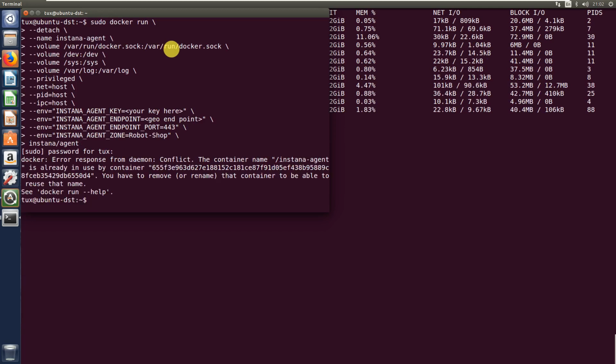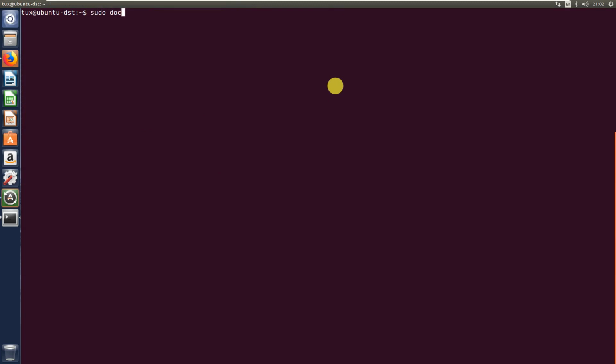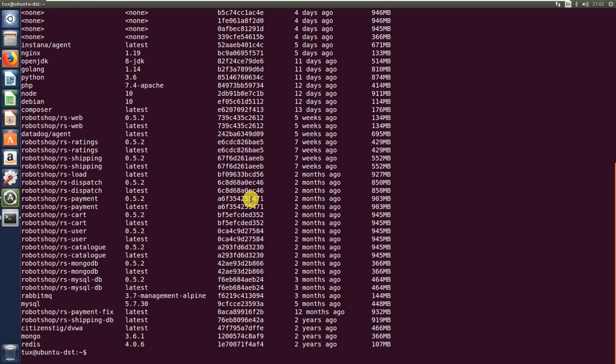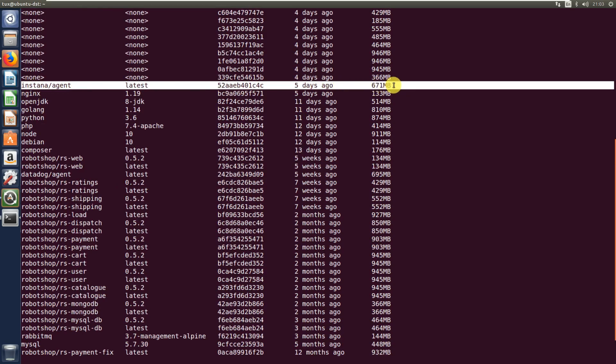It looks like the Instana agent is already running. So let's look at the instances for the images. Sudo docker. Yeah, we've got the Instana agent installed. I think it's already running.